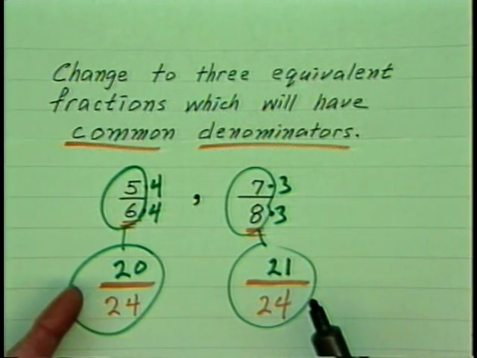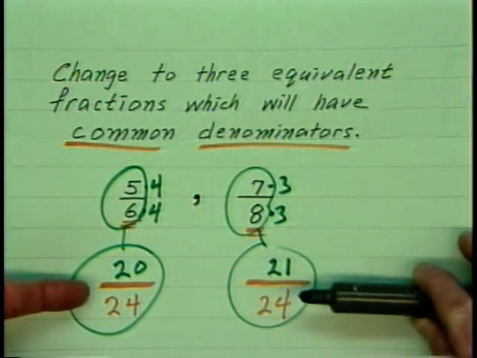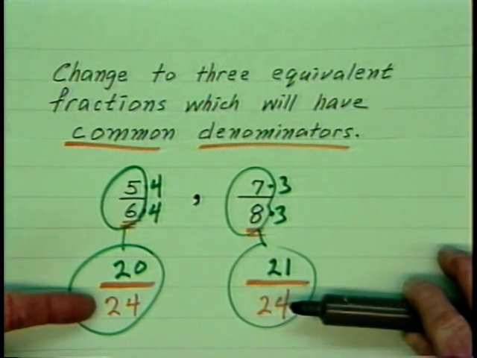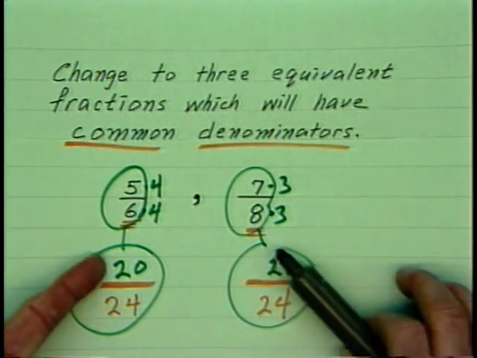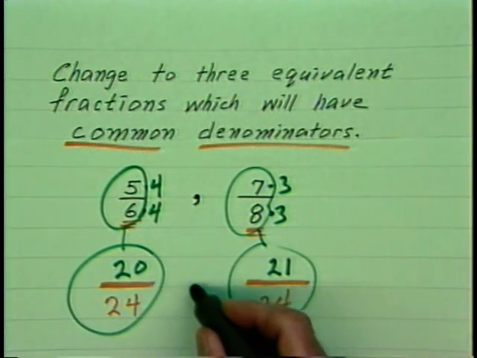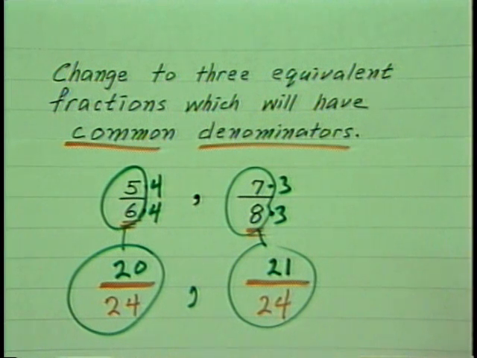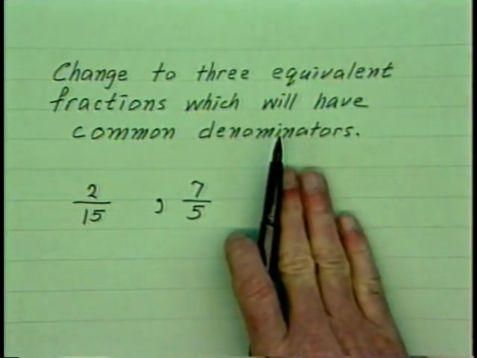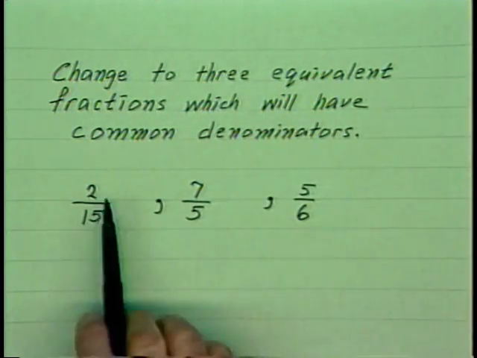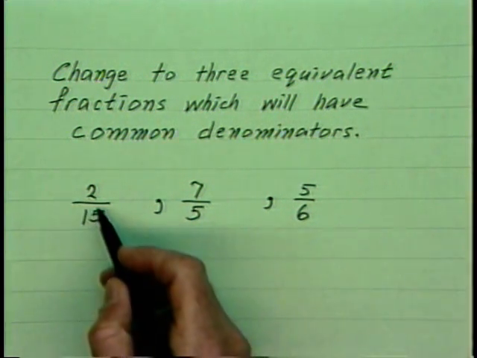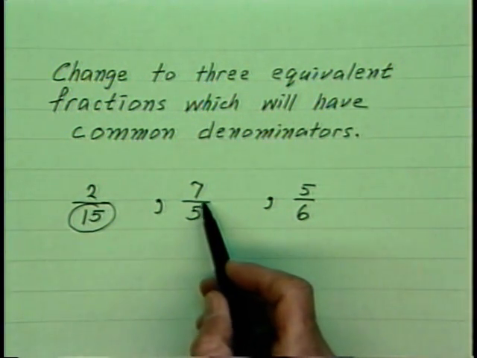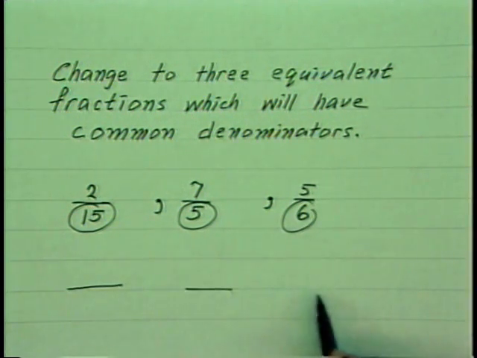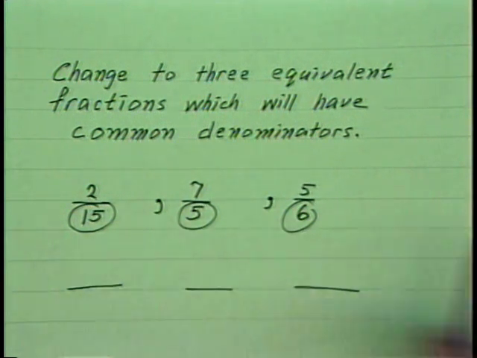Now what we've reached here is two fractions which, although they each were different, at least end up having the same denominator in their equivalent forms. And that's what we're after. And of course, there's nothing restricting this process to just two fractions. We can have 2, 3, or 1,500. The question now is simply this. I'd like to build each of these three so they all end up having the same denominator as each other.